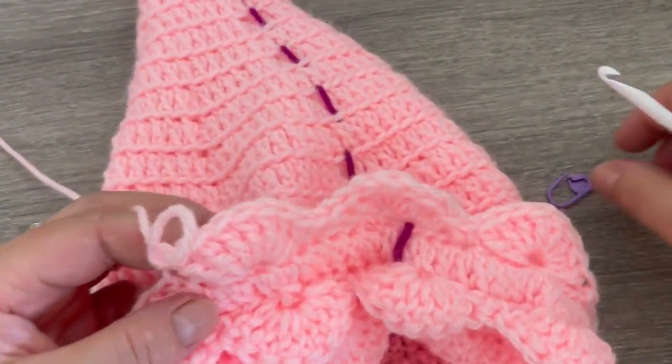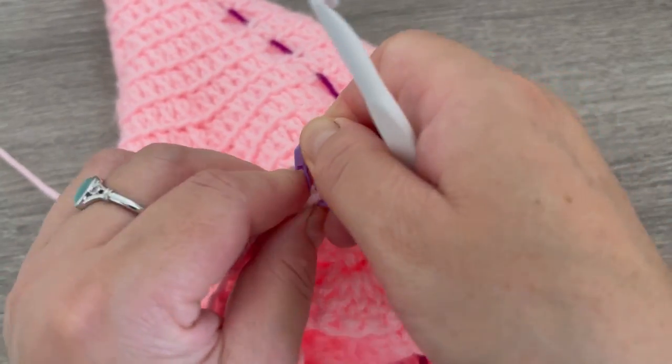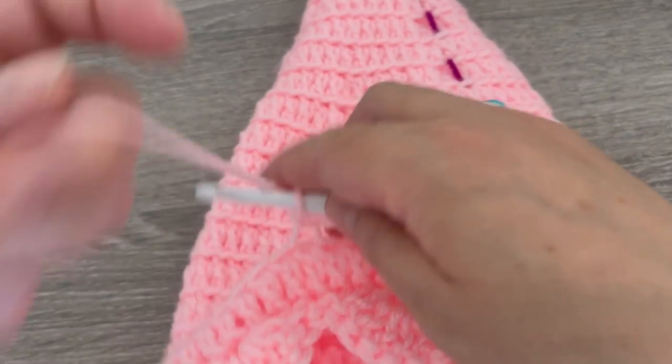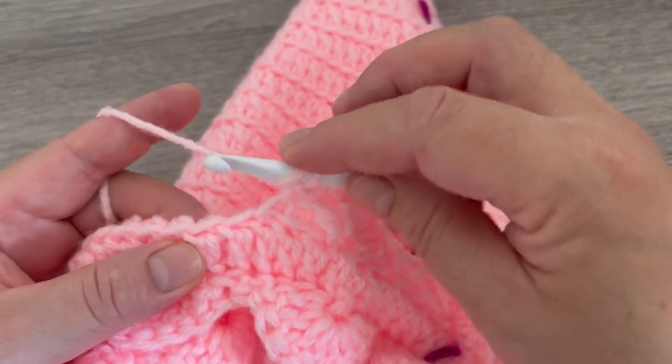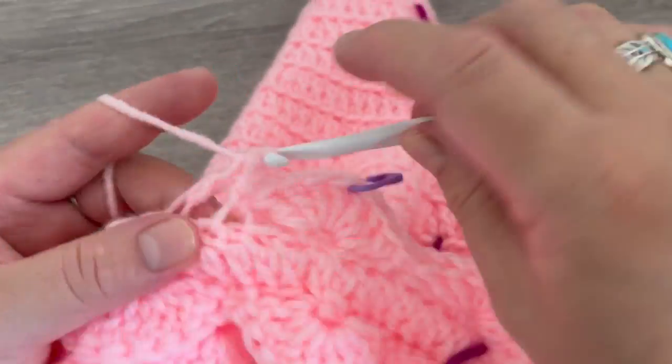And for this one, I will use this marker. I will mark the first shell with 7 double crochets. Skip 2 stitches, or 2 loops, 1 and 2, and on the third, make 7 double crochets.